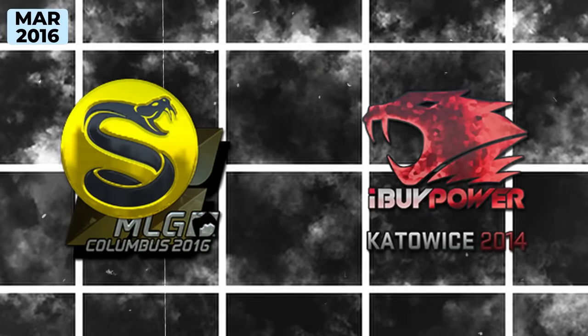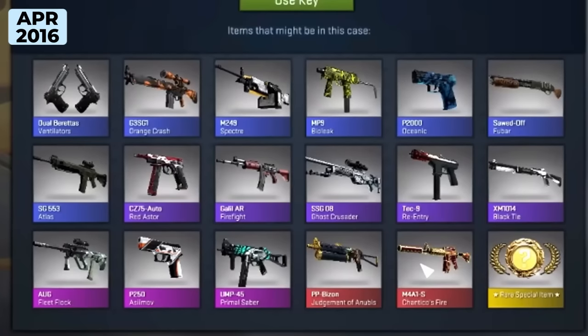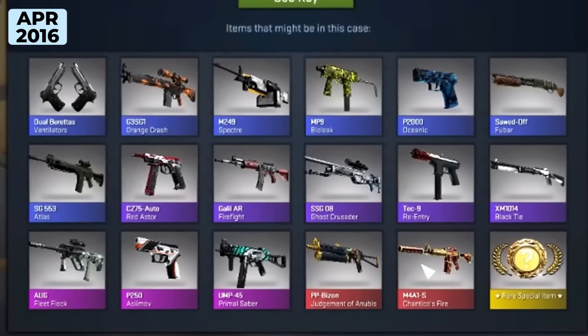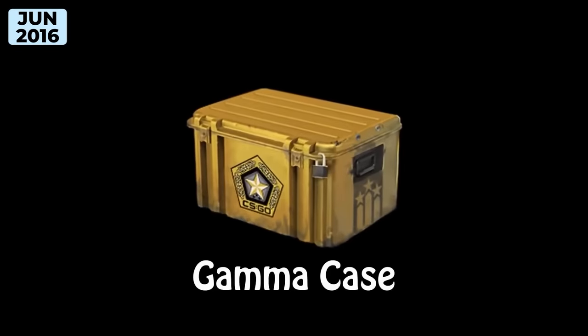March also saw the MLG Columbus stickers released. This introduced the splice foil, which people were very certain was definitely going to be the next iBuyPower Holo, and then April brought the Chroma 3 case. This thing had horrible skins and was way less popular than the previous Chroma case, but 2 months later in June, Valve was back with something far more interesting, the Gamma case.